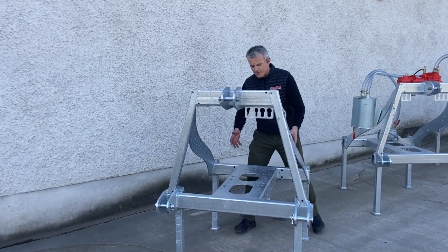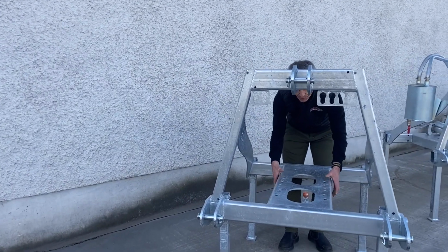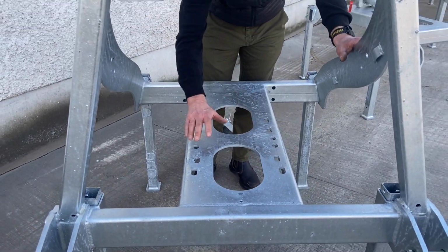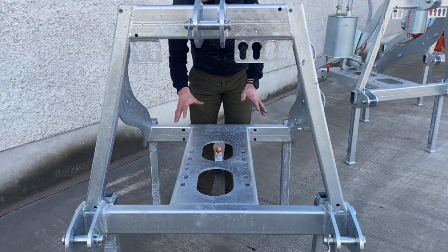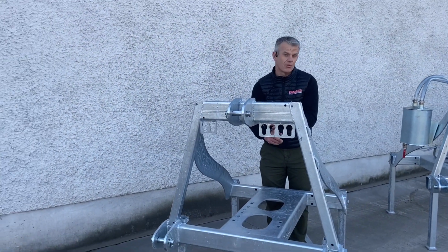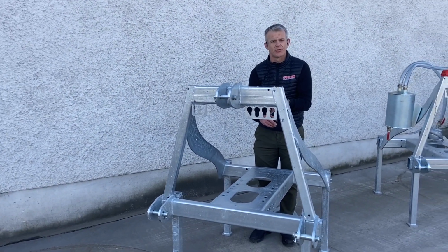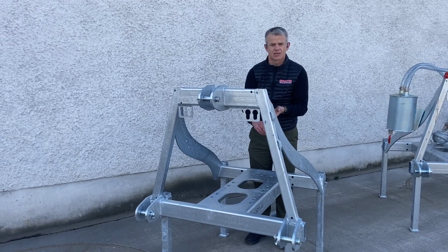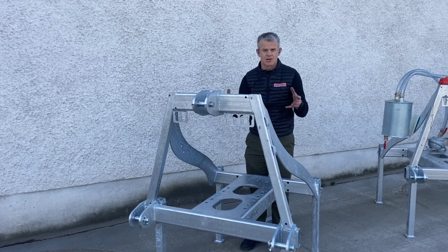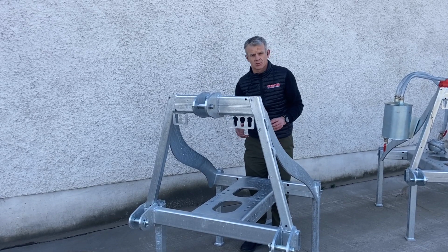The epitome really of the frame is this profile, and this profile forms the backbone of the pump. It's an 8mm profile, and you can see various different holes on that. So we've designed it so it will accommodate a Bauer pump, an SX1000, a Doda pump, an L35 or an L35 HD, or if you want a Kryman or Blue Line pump as well. So it's a really versatile pump that's built solidly.